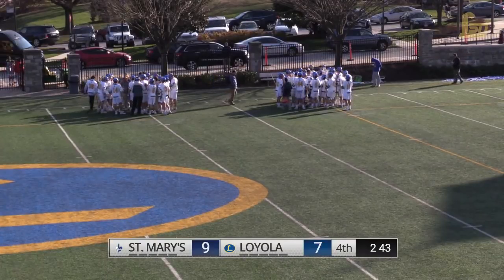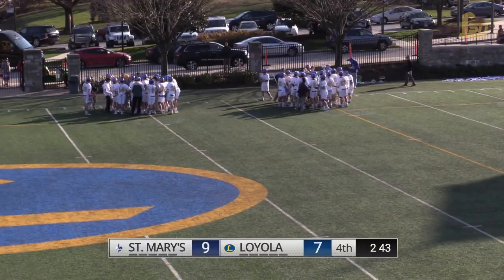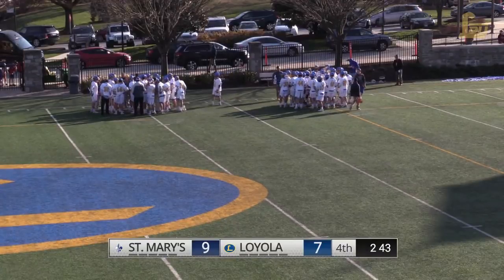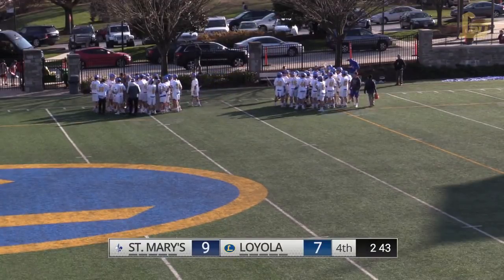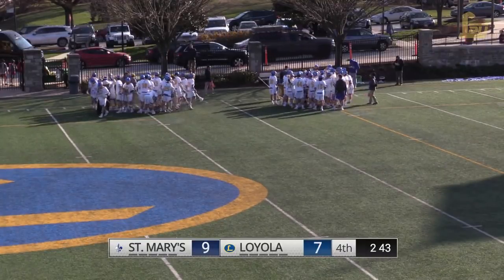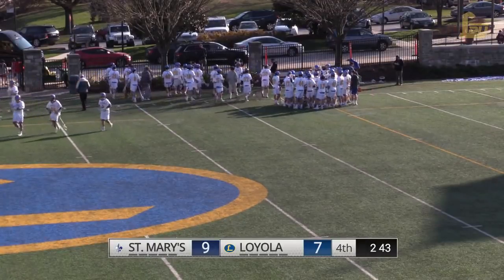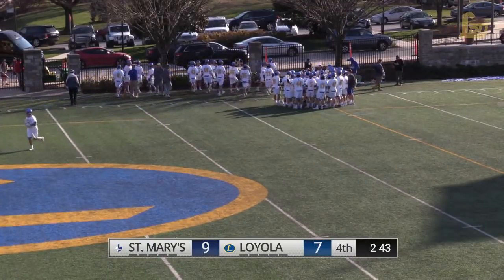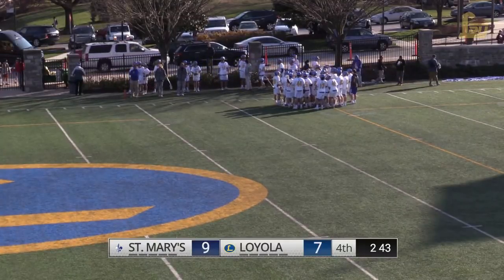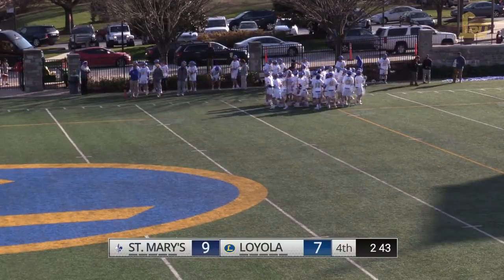If you're Loyola now, they're going to spend some time to talk it over. So definitely the Chorus bros there helping the Dons out. First getting the goal to bring them within 2, and then Will Chorus, older brother, getting the huge face-off win that puts the Dons now in position to bring the lead within 1. So Dons will come back onto the field. Definitely a little bit more energy than they had before.